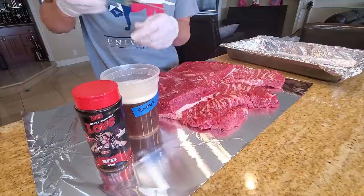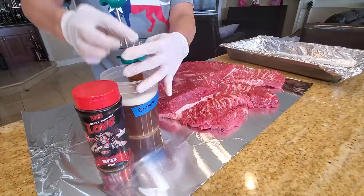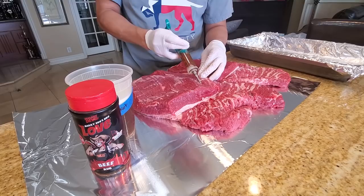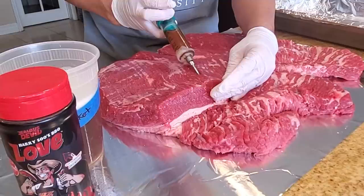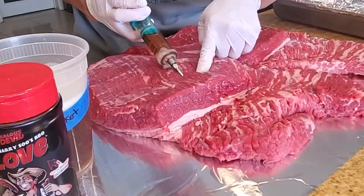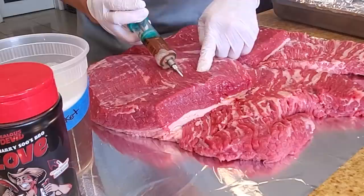And this is the brisket injection that we made earlier. You can see how the foam has subsided, and that's how it works when you put it in the refrigerator. It takes about maybe 45 minutes for it to subside. I'm going to inject about a quarter inch or half inch between the injection holes here. Squeeze it gently, watch it swell, pull my finger back, move over another half inch or so, 1 inch, continue to inject, carefully inject about I would say maybe 10 ounces into each brisket or so, give or take.